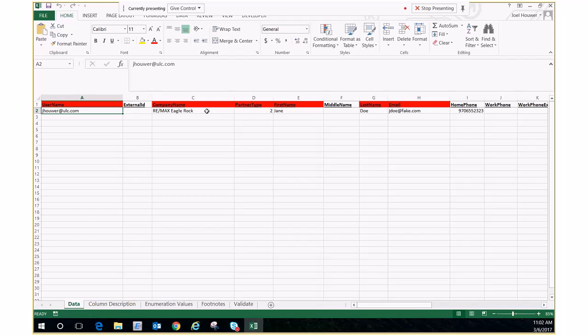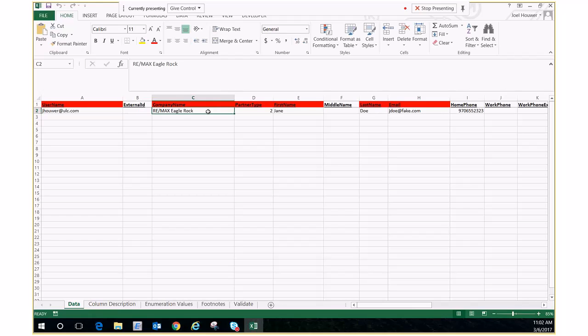So this is highly recommended. In fact, I actually highlighted it red just because if you're putting in a referral partner, you should know what company they're with. My recommendation for putting in their company name is to try to be as specific as possible. So for example, if your referral partner works for Remax, please be specific as to which Remax office they work for. You can see in this case, I put Remax Eagle Rock.